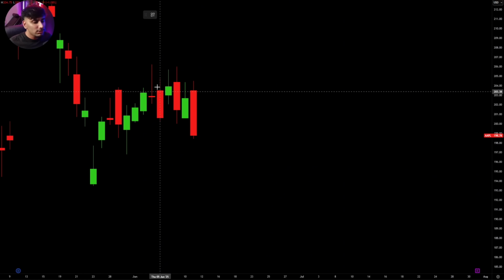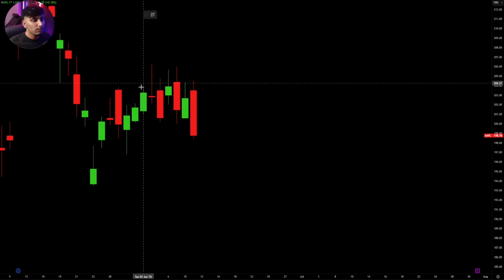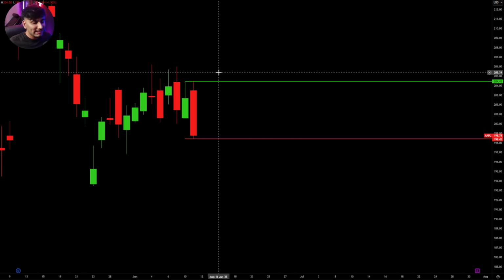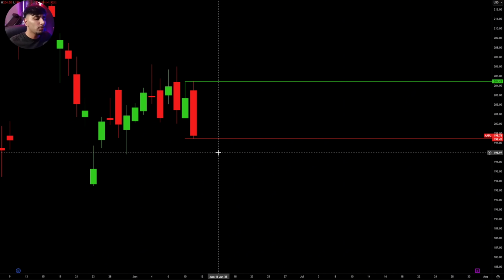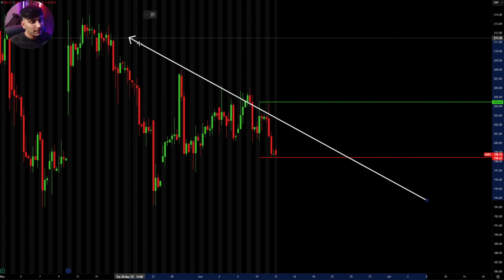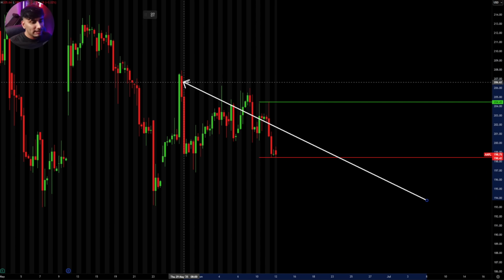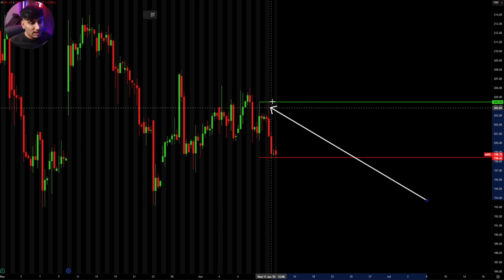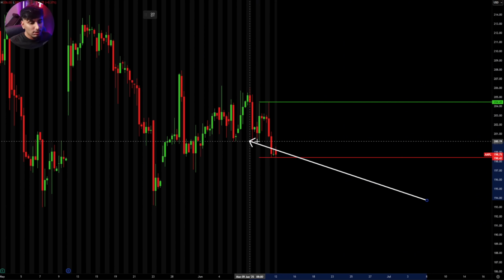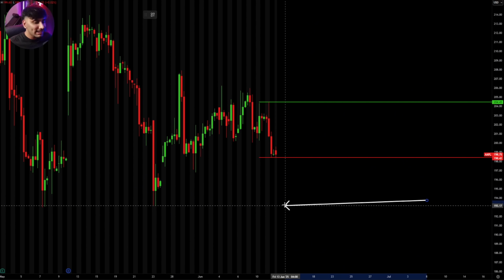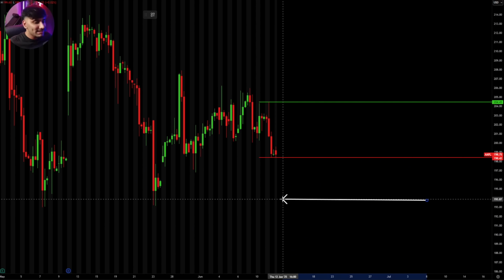So what we want to do is look for that short position, but we have to mark out the daily high and the daily low. I'm going to mark out the daily high and daily low here, and let's go over to the 4-hour time frame. And on the 4-hour time frame, you can clearly see the high up here. We created a low, we created a lower high here, another lower high around this area as well, and now we just created a new low from these equal lows here, so we can be looking for continuation once again to the downside, and the 4-hour is simply confirming what the daily time frame told us.